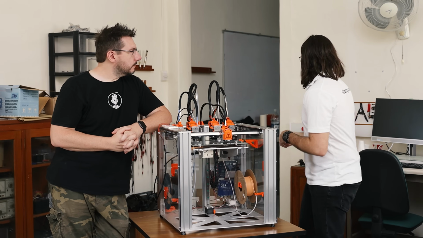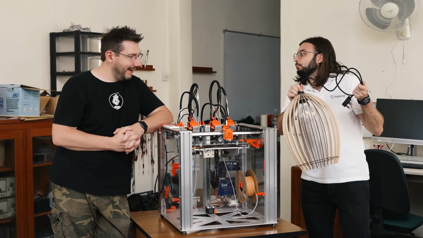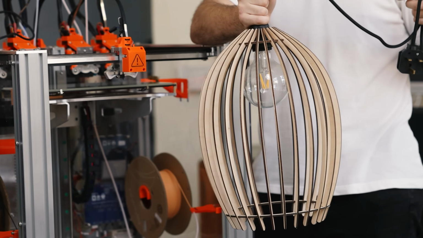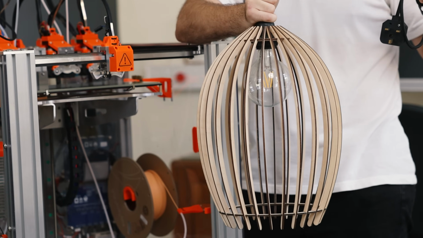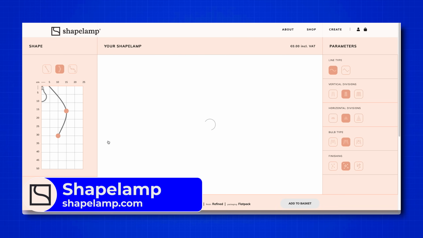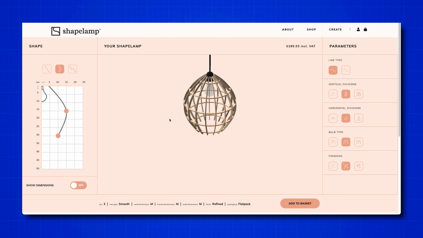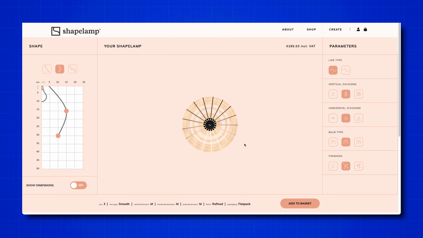So basically, Shapelamp started off as a small company wanting to democratize and decentralize the lighting design process. What do I mean by this? You walk into a room, you want to put a lamp in your room, but whatever is available in a store is either too small or too big. Well, we allow people to change their own design on our own website. You just input some parameters and you output a lamp based on these inputs. It's quite cool. And we've been doing this for the past few years now.